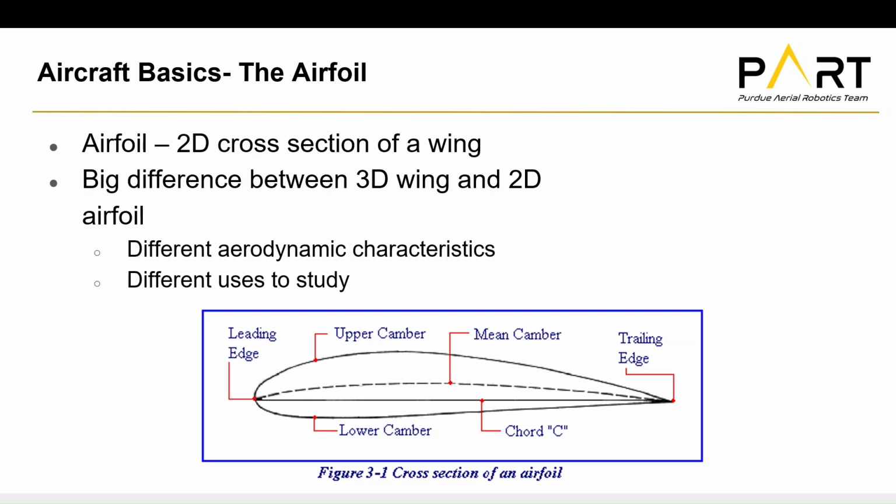When you look at your airfoil selection, which you should be doing early on in your design process, you want to be looking at your coefficient of lift and your coefficient of drag and the efficiency of your wing, which is your CL over your CD, okay? And you want to be looking at that through the airfoil, right? The 2D cutout, because that geometry determines how your wing is going to interact with the air.